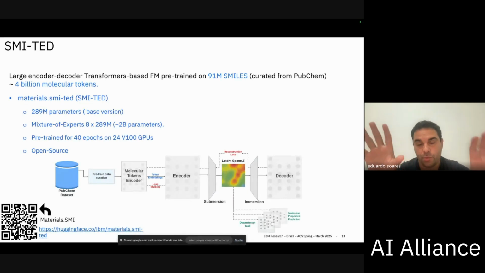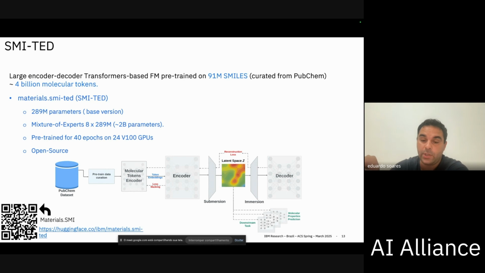This model has two modules, as I said, the encoder and decoder. The first part, the encoder part, is trying to learn based on a masking approach. So we mask the tokens, and the model tries to learn based on this masking. And the decoder part is trying to reconstruct the whole SMILES.